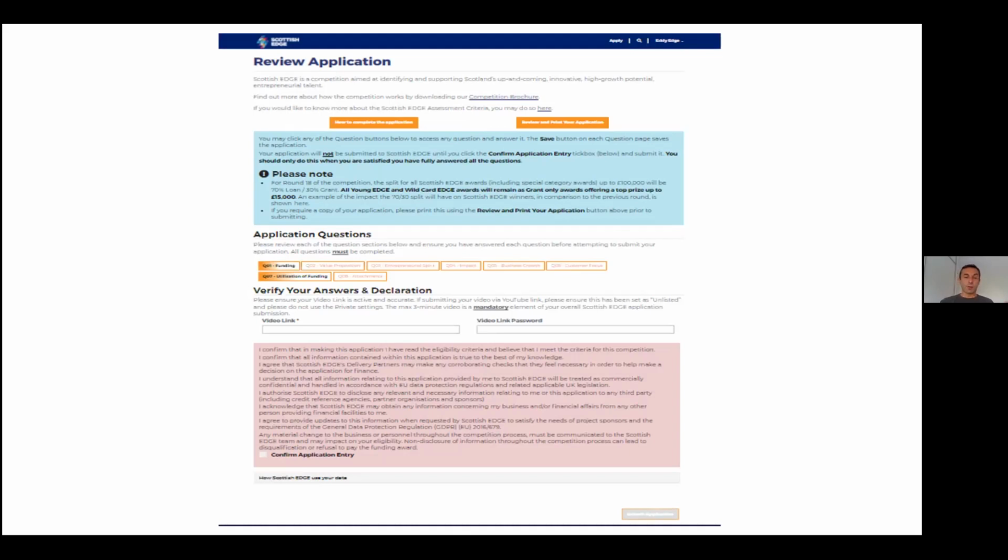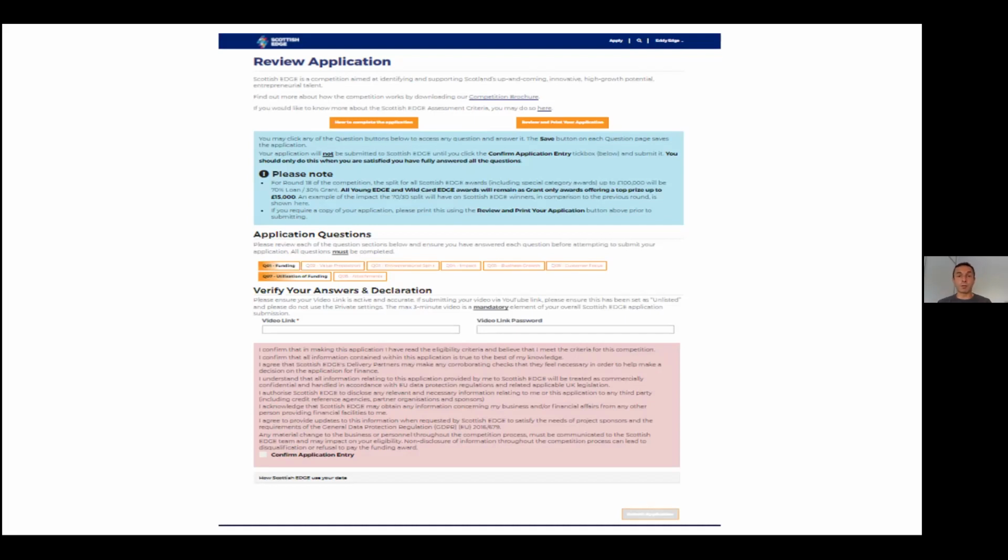So you've got all your question boxes there, and then other sections within that. There is an attachments section in there at the end as well, and that attachment section has really got two purposes. There's an eligibility element: if you've been registered as a business for more than 5 years, but you've been trading for less than 5 years, we deem you as eligible because you've got less than 5 years trading behind you. What we would need then is a letter of confirmation from an accountant to say you've been trading for less than 5 years. That would go in your attachment section.